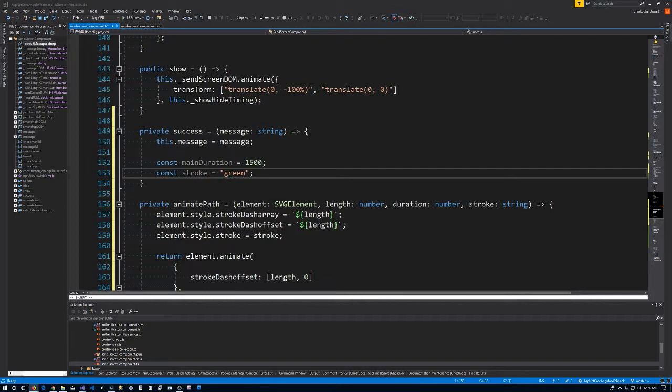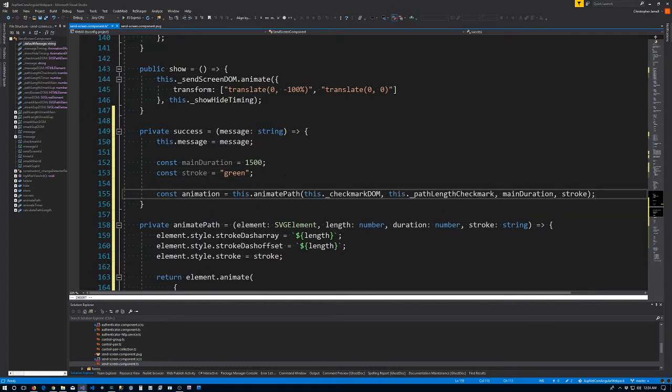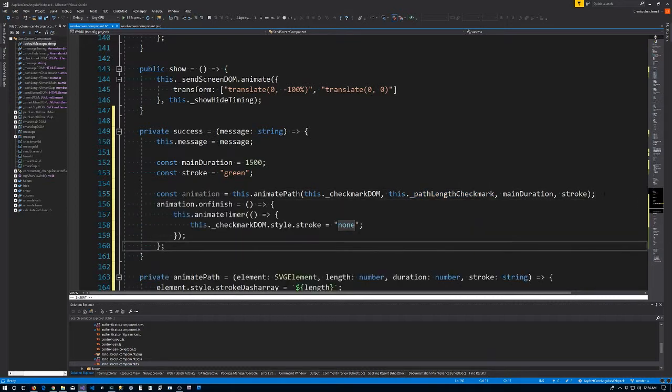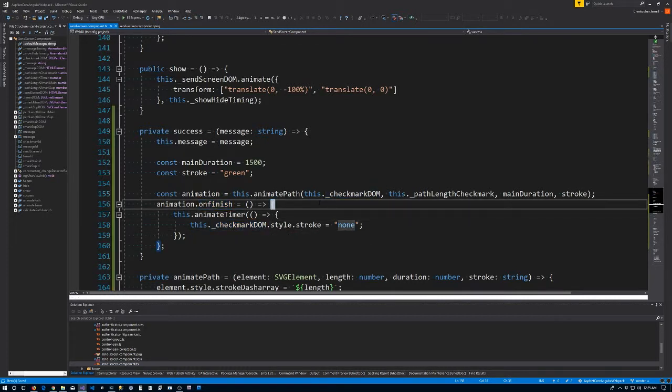We'll call the animate path method with the checkmark DOM, checkmark length, main duration. Once it's finished running, so once the animation is over, we'll set the checkmark DOM stroke back to none. Save that.